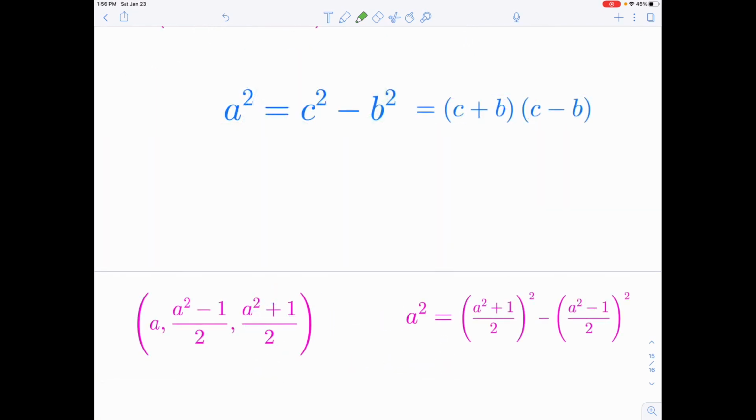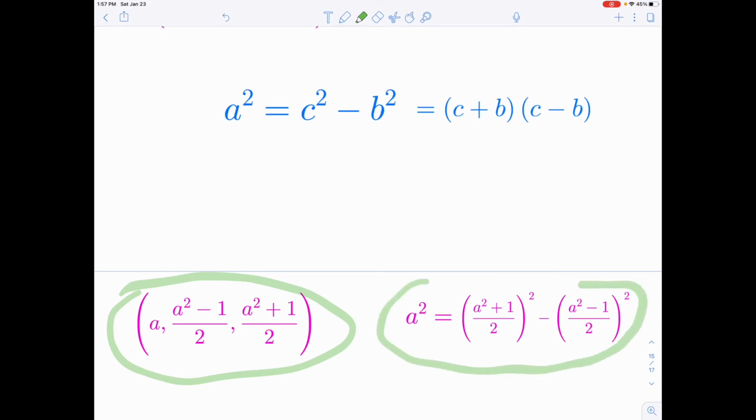But before we leave this discussion, I should mention that these primitive triples that we found provide something that's actually very close to the general formula for all primitive triples. Okay, so let's just look at how this works from the perspective of the difference of squares formula. So I have here the difference of two squares. And so we find the difference of squares. Well, c minus b is just 1 in this case, and c plus b is just a squared. So we see how that works.